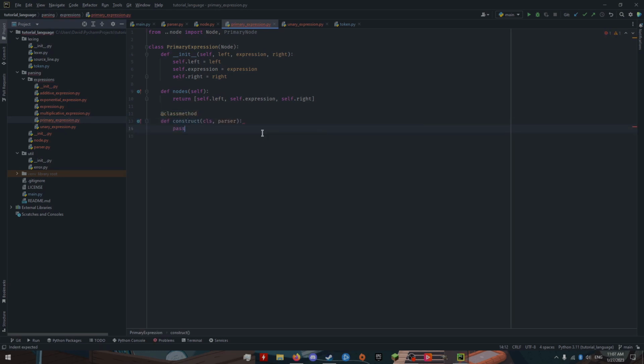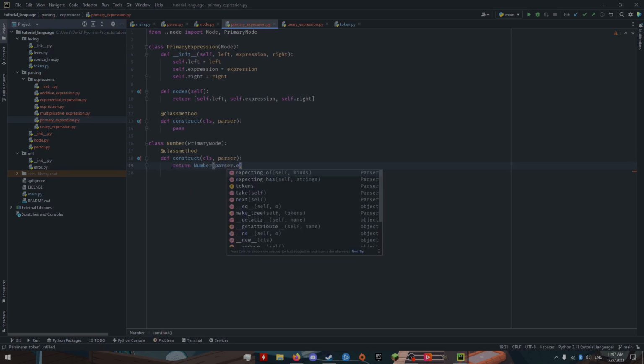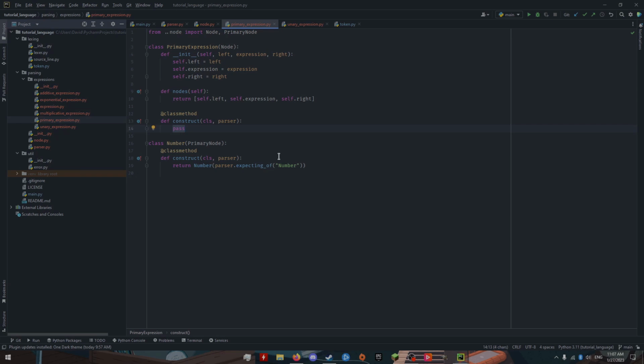Now, there's only one last thing we need here. We need a number class, which is separate. And this is a primary node. This needs a constructor. And we simply return a new number with parser.expectingHas, or expecting, of type number. And now we can actually begin properly constructing everything from the ground up.